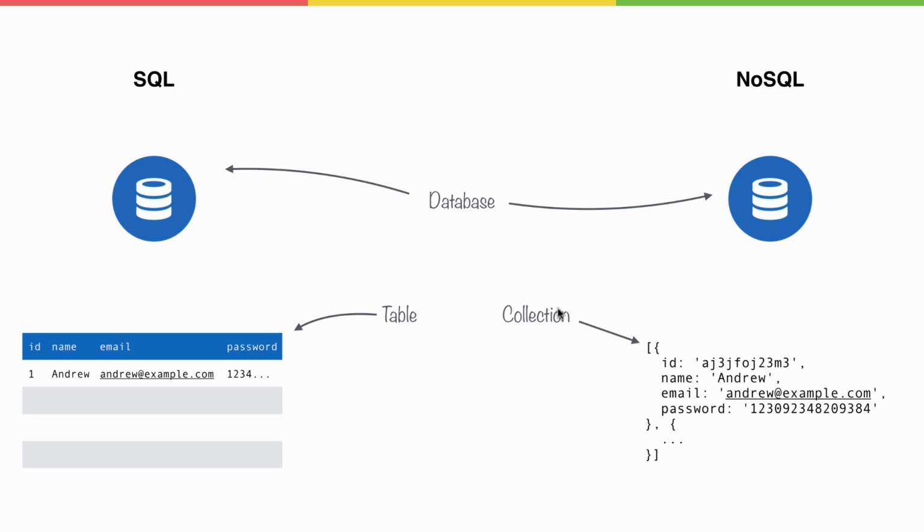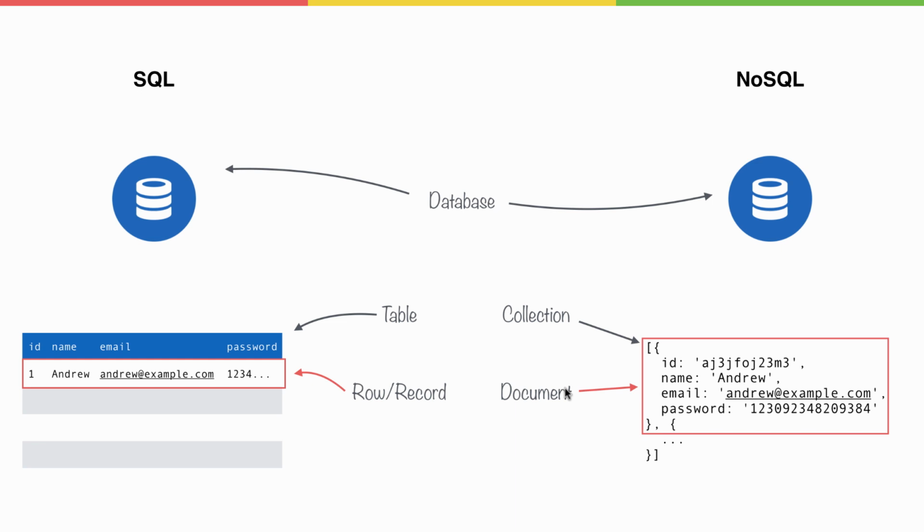Now let's take that table of users. What do you call an individual user? In SQL, you could call that user a row or a record. That's what I have highlighted in red right here. In NoSQL, an individual user in the users collection would be called a document. That's going to start right here at that curly brace, and it's going to end at the end of my JSON-like object. Here we have various properties, just like we have various columns over here. Name Andrew, name Andrew.